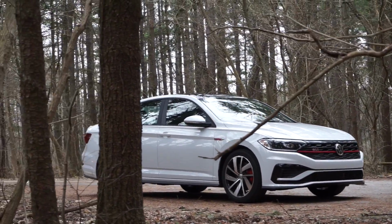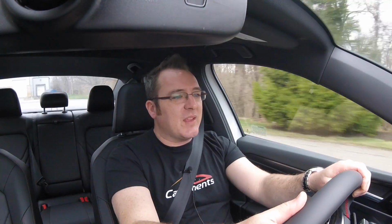The body lines look really good. The front grille just changes everything for me on this car. When you think about what it's competing against, I would say its competition would be the Civic, because they start out, like the Civic Si, at pretty much the same price. I think it might be just like $1,000 more, which really isn't much when you're comparing. And I think this looks way better than the Civic Si. So for me, the car is really fun.